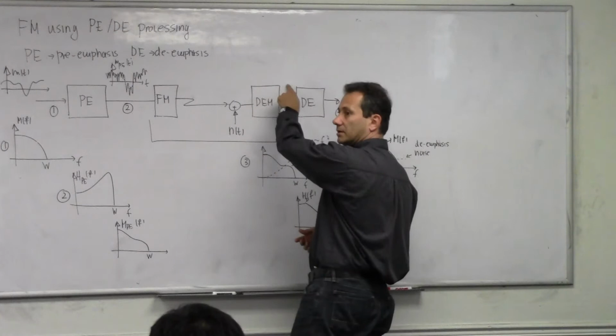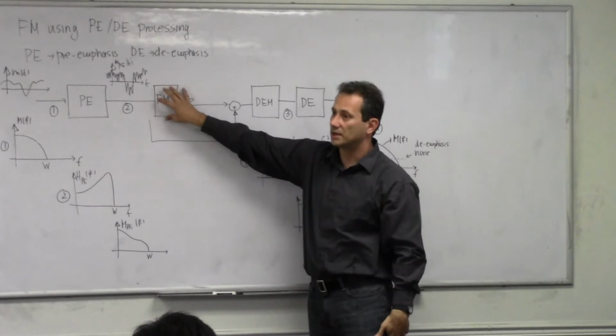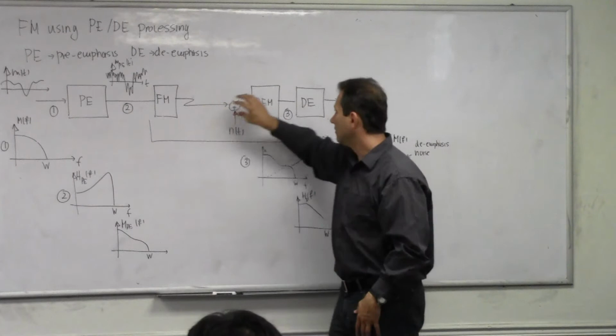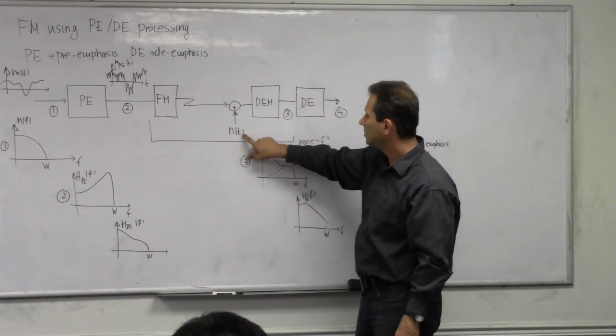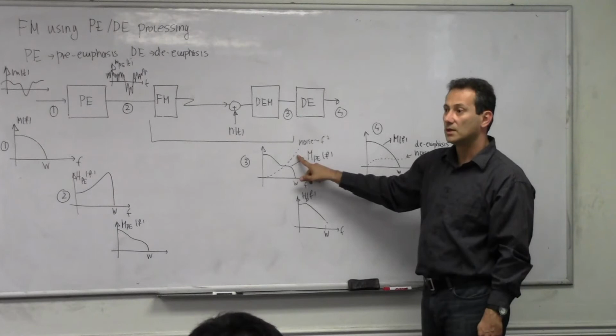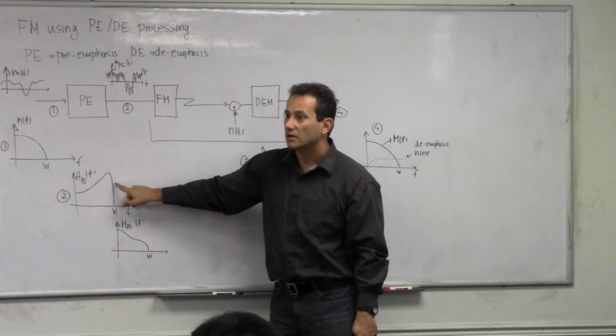So if this signal here is the M pre-emphasized of F, the same signal appears at point three, right? Because whatever I did on the modulation side, that's what I did on the demodulation side. So this system, as far as the signal is concerned, just took the signal from this point and regenerated it here, right? So that's for the signal. The noise just goes through the demodulator, right? Because the noise goes through the demodulator, you get a power spectral density of the noise that is proportional to F squared, right? So you get now a signal that is still attacked on the high end of the spectrum, but through this deliberate distortion, we emphasize the high end of the spectrum, making it more robust.